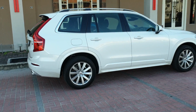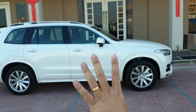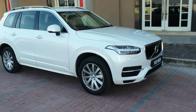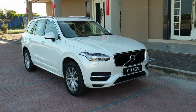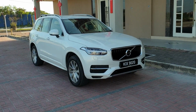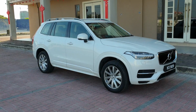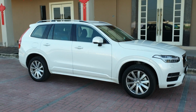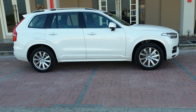As I will explain later, I think it is impressive enough that Volvo has still managed to stick a respectable amount of kit into this vehicle and get this car still priced below the T8. But in real terms, if the T5 and the T8 were to be subject to the same taxation, no tax incentive whatsoever, the T8 is supposed to be double the price of the T5. But in Malaysia, the price gap is just 10%. So on a value proposition, it is a no-brainer. You park this next to a T8, the T8 immediately is the superior value choice, no question.